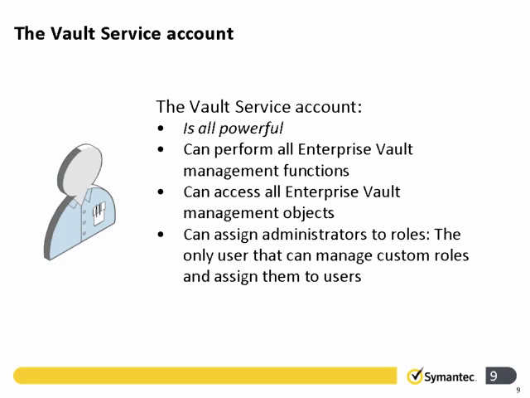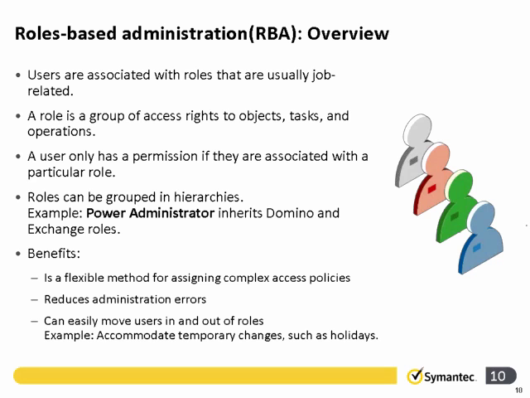So this particular account, by default, has access to everything inside of your Enterprise Vault Administration Console, and it has access to all the objects through their access control lists that exist inside of that Enterprise Vault environment. So what we want to do is, instead of using this service account, and again from a security standpoint, it's bad practice to use a service account to log in and do regular day-in and day-out administrative tasks, once we've logged in, we want to create users and/or groups that are going to perform the necessary administrative tasks for us in our Enterprise Vault environment. And we're going to accomplish this through our roles-based administration, and you'll see this abbreviated RBA.